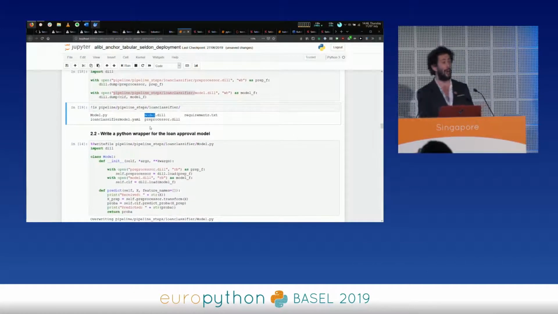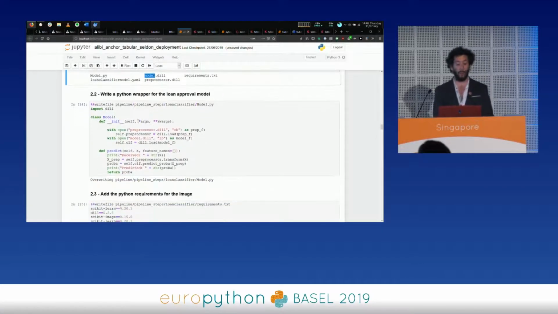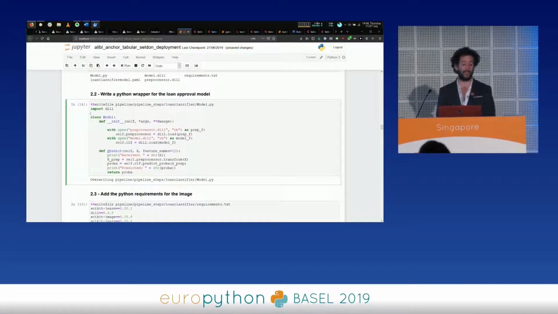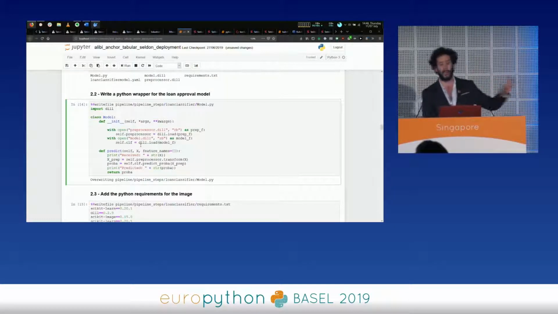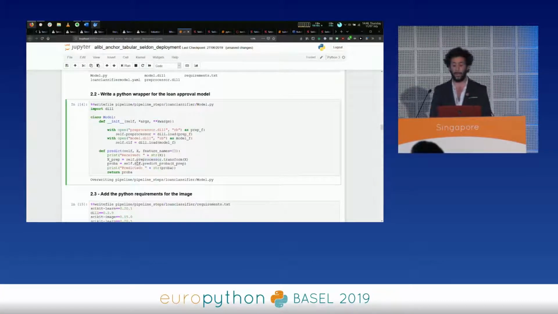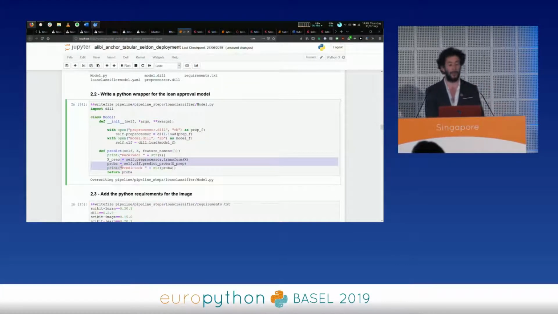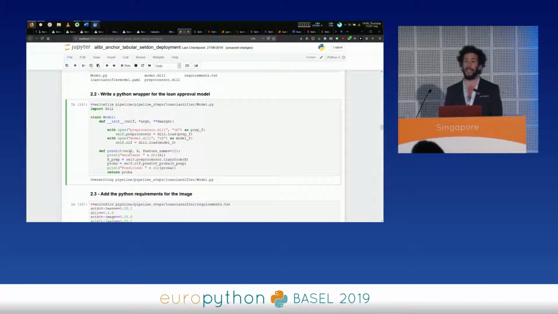Once we have those two models that have been already trained, we basically create a wrapper. And this wrapper is just going to have a predict function that will take whatever input comes in. This predict function will be exposed through a RESTful API, but basically whatever input, we pass it through the preprocessor and we pass it through the classifier, and then we return the prediction. So this is very simple, right? We load the models, and then we just run whatever is passed through this predict function and return the predictions. Super simple. This wrapper is basically the interface that we just require so that we can actually containerize it.